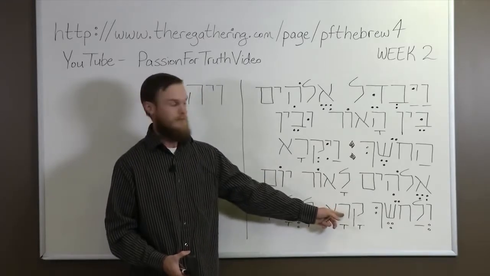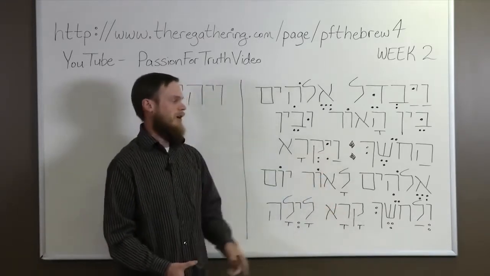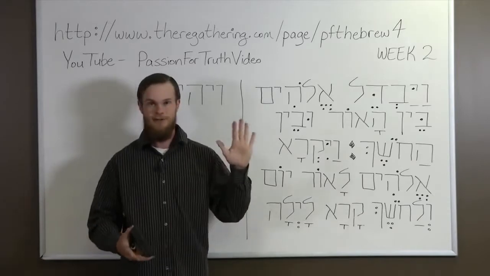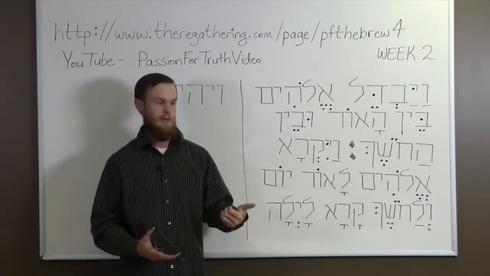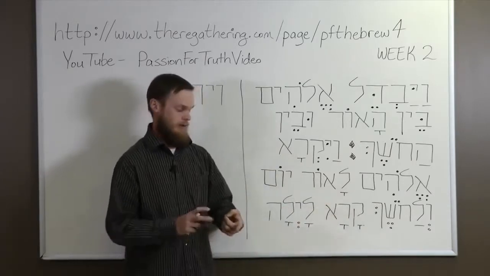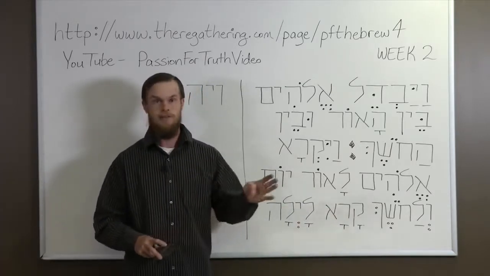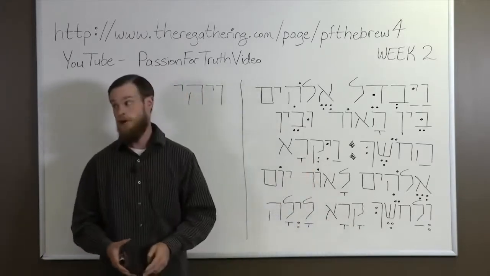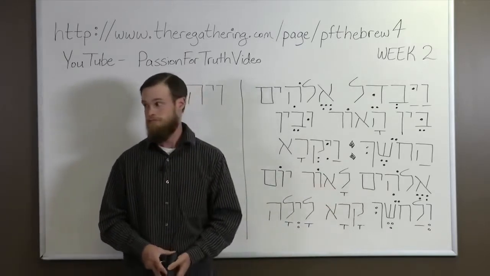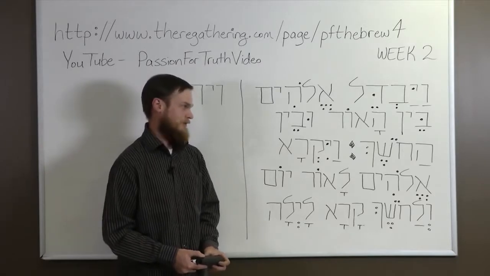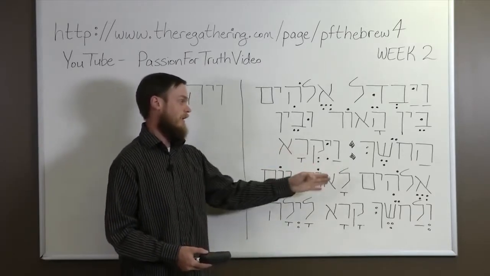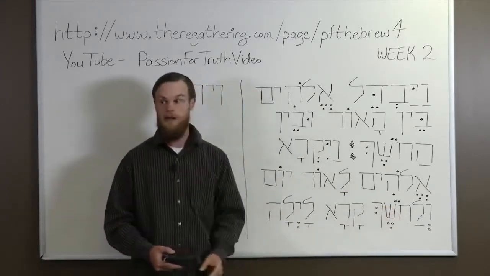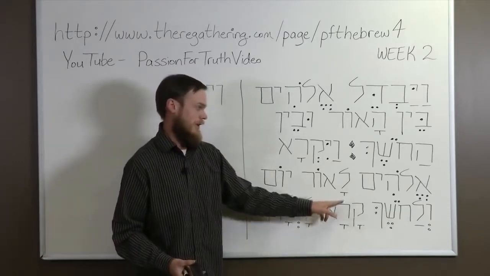kara. All right, this is vayikra, and he called, because it is the third person, masculine, singular, future tense, flipped by the vav. So it changes from he will call to he called. Kara is the third person, masculine, singular, past tense, with no flipping. Okay, so it means the same thing as vayikra, except there's no and in front of it. Right. So vayikra Elohim, so and God called to the light day, and to the darkness, kara, he called. Our subject is still the same, it's still Elohim.